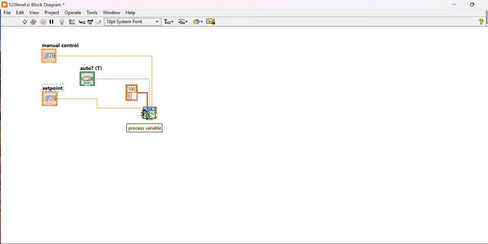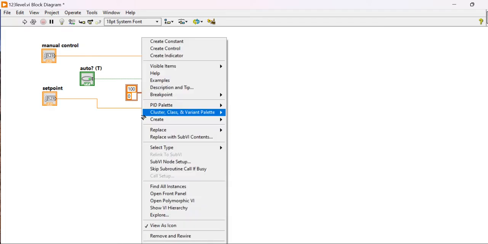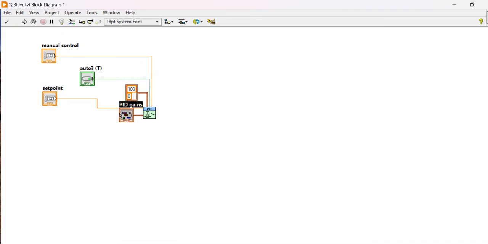Next is the process variable. We will keep it as it is and work on it later on. Set point range: no, we will not put in the set point range because we are fixing the set point value, so leave it here. Then dt. We have to put in the PID gain. In this PID gain, we have to create a control, which means that according to the process, we have to change the PID values, the tuning parameters of your PID controller.